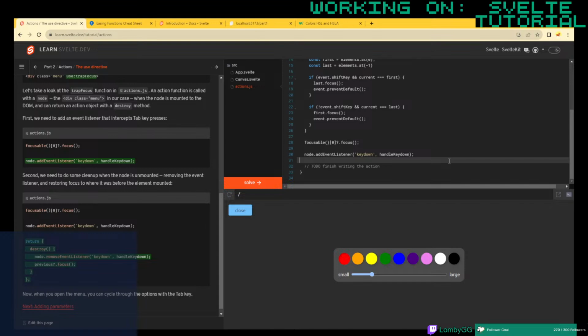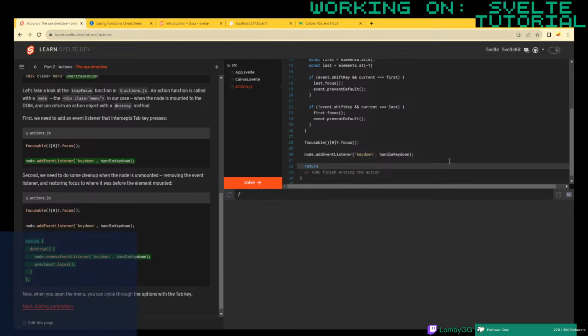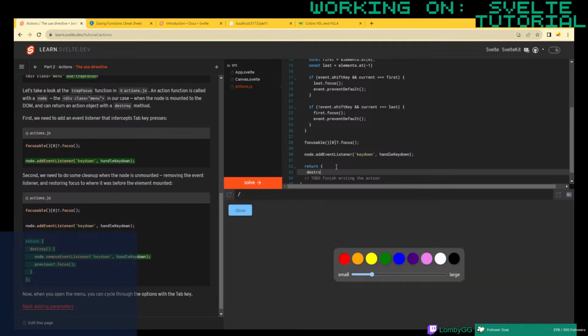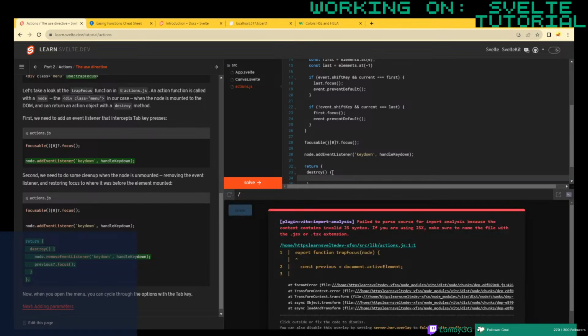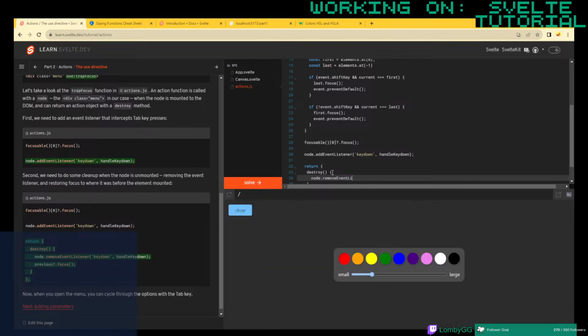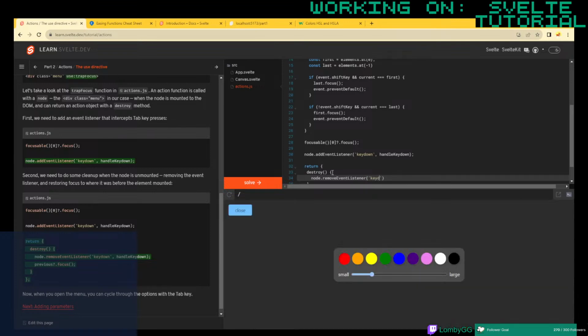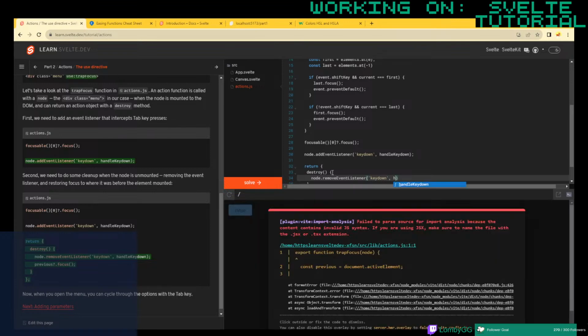So we need to return from this function a destroy method. So this is going to node.removeEventListener, and we're removing the event listener on the keydown event, which uses this handleKeydown.